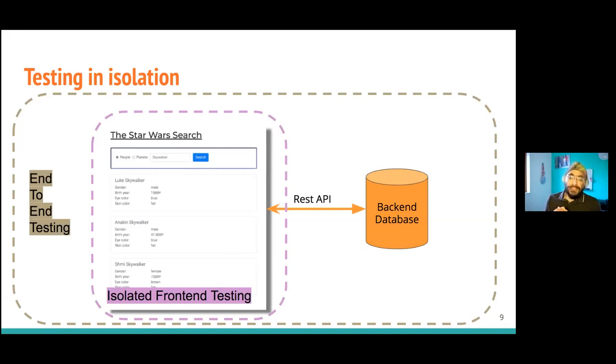As I say, in testing, your test should be very specific to one thing and only one thing. And if that fails, you know what has failed. So I'm going to show later which of these scenarios we try to move into the isolated version and which we try to keep in the end-to-end.